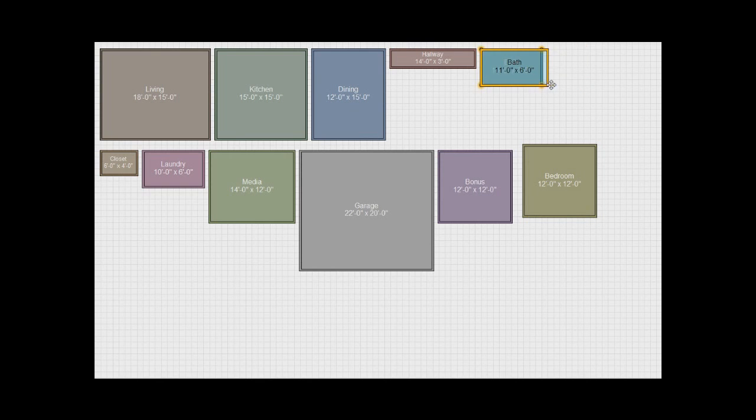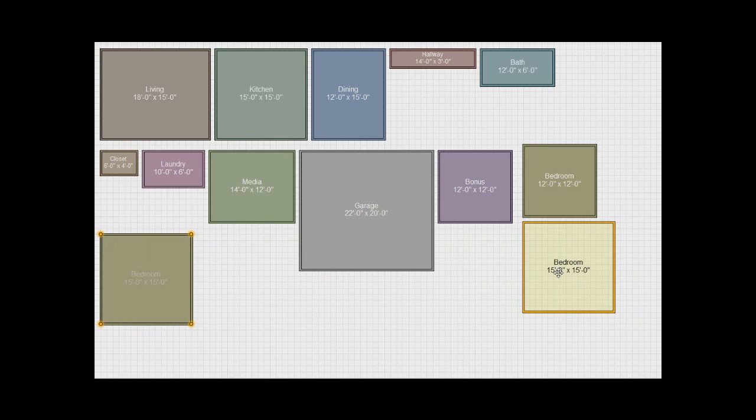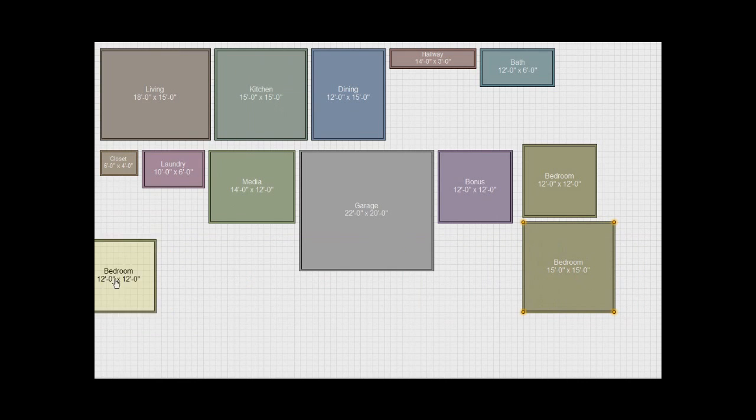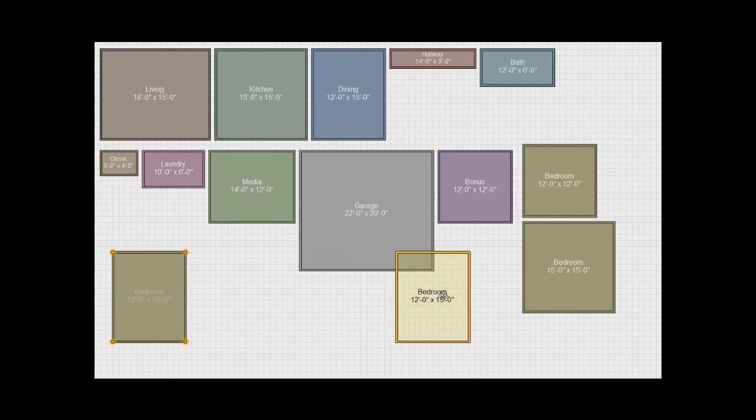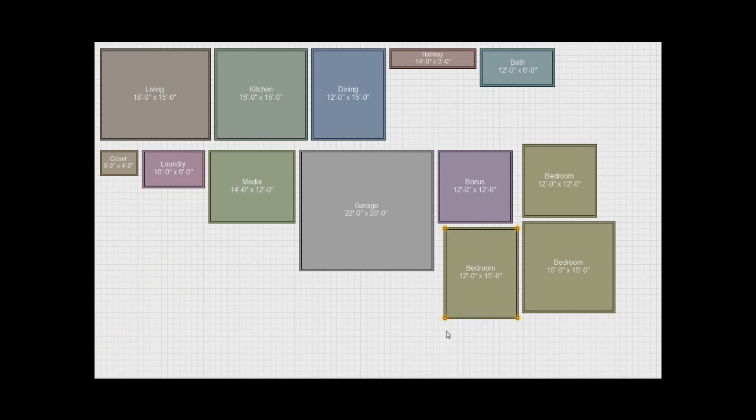So if you want to have a bedroom be 15 by 15, which would look like this right here, then that's perfectly acceptable. And if you wanted to have a bedroom look like this, that's also perfectly acceptable. And what that would equal in Minecraft would be about 4 blocks by 4 blocks, or 5 blocks by 5 blocks, or anywhere in between.